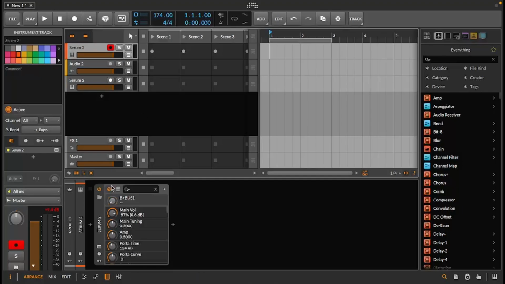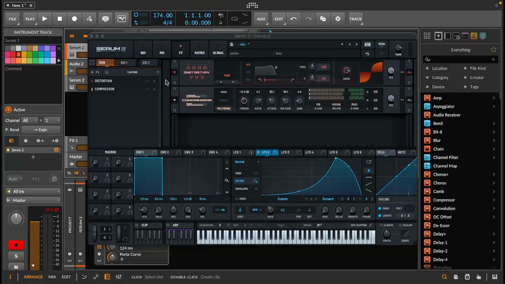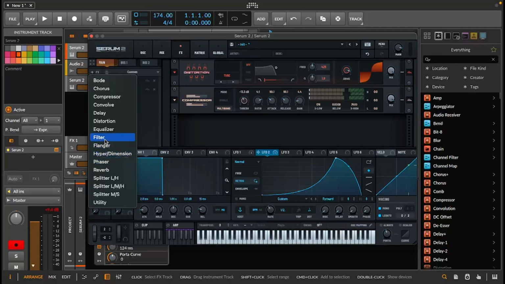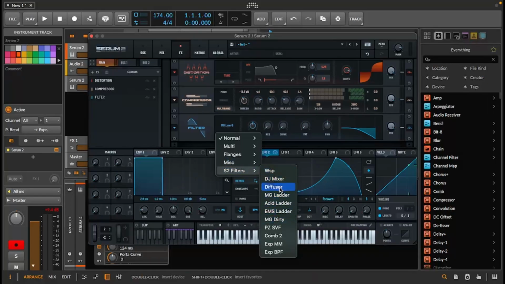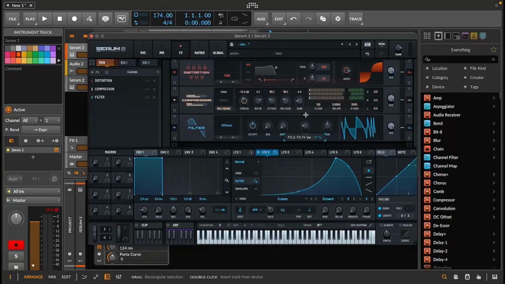Let's try that on the other bass as well and see what it does to this one. So we'll do the same thing. We go to the main filter. This filter type can also be found in any of the filters you have on here. So that includes the ones on the main page. And we go to diffuser setting. Let's add stages. Let's add a little bit of drive.